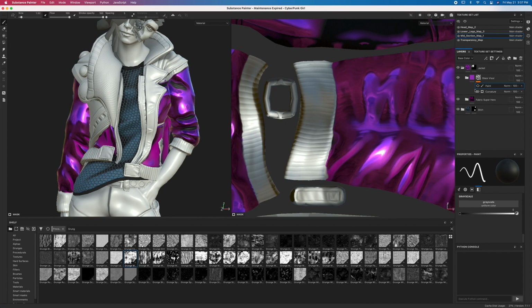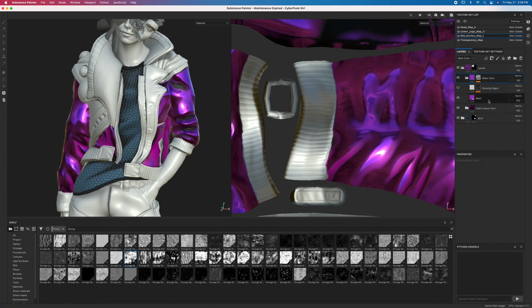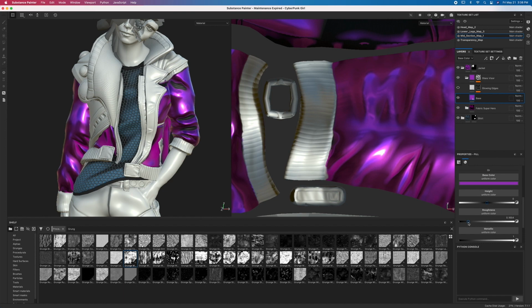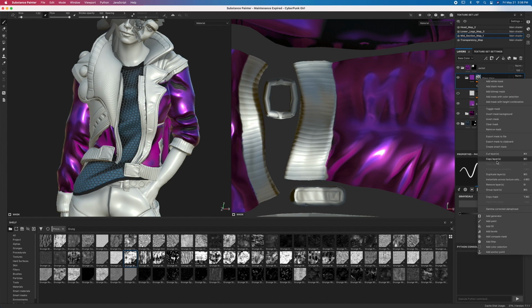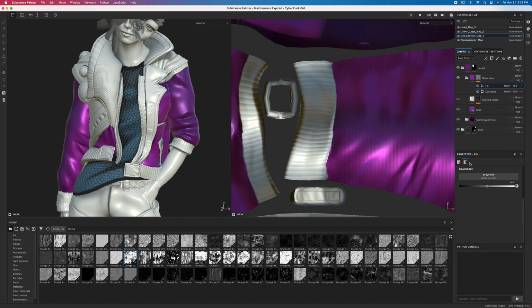I don't feel like I need to do anything for painting on here, but it's up to you if you want. One thing you can do is go back into your base, and remember, this is a fill layer. You're used to seeing the roughness, you're used to seeing everything else. Maybe you want to make it a little bit more of a drier color so it's not so glassy. Maybe you want to work with the color to be a little bit darker. You know, it's up to you. Maybe you do want to use something like a paint layer on here.